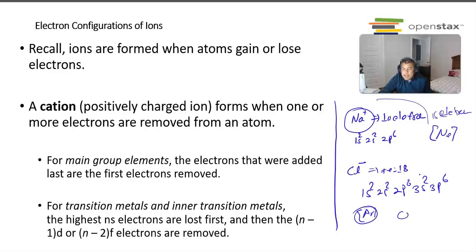For example, calcium plus 2 also has how many electrons? 18 electrons, because plus 1 means 1 less, plus 2 means 2 less. That's why its electronic configuration will also be the same. So that is isoelectronic. Okay, that's it. We have finished this chapter. In this last video, we have studied the valence electrons and electronic configuration of ions also. Okay, thank you so much.